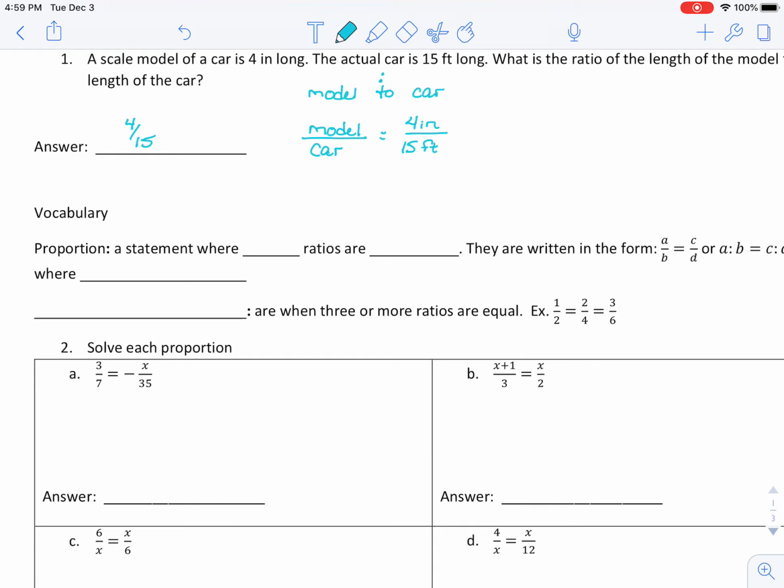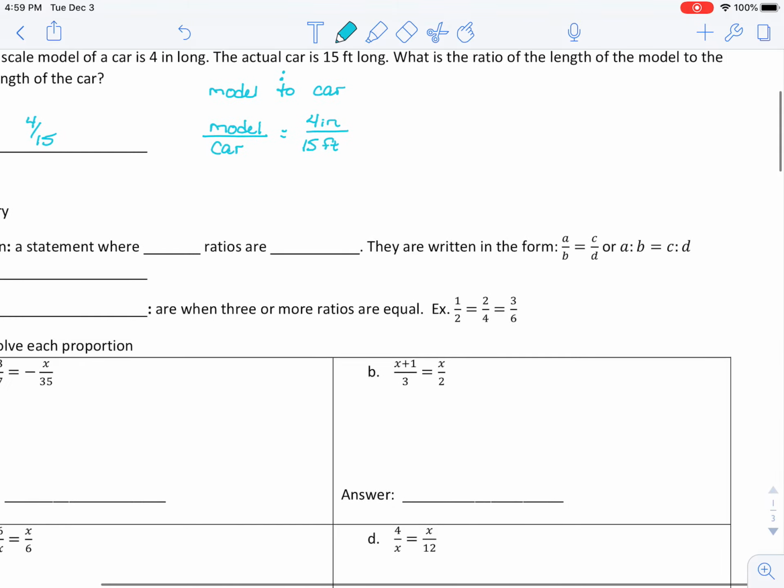So I need to think of a way to reduce inches over feet, and the way to do that is to do a conversion. Off to the side, I'm not doing a proportion here, I'm going to get rid of the feet. So instead of 15 feet, I would like to be in inches because that's what the numerator is in. Just like you convert in your science classes, I'm going to put that over 1 because any number can be put over 1. And I'm going to multiply by something so that feet cancels. If feet's at the top, I'm going to put feet at the bottom so it cancels. And that'll leave me in the unit of inches that I want.